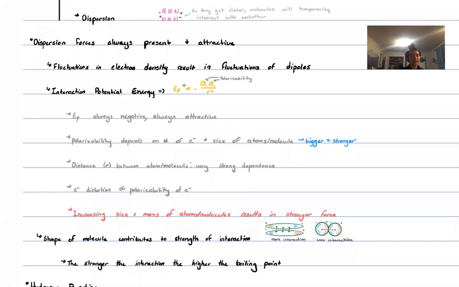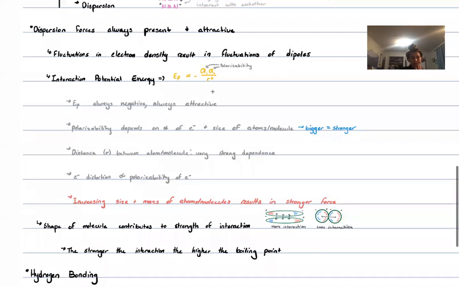And just know that in cases of interaction potential energy, the radius does have a big effect on it, depending on how far the distance is between your actual atoms and molecules. Because as this gets higher, we're going to get closer and closer to 1. So if your radius is really big, we're going to have a closer to 1 answer. But if it's very, very small, we might have a multiple number, like a larger interaction potential energy.